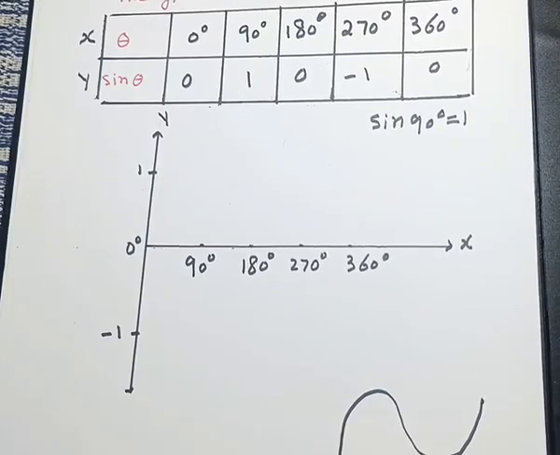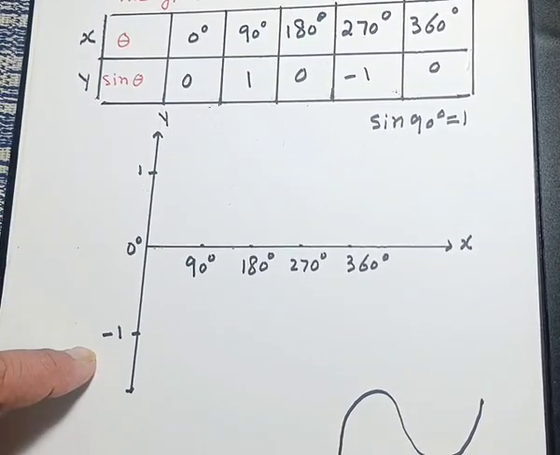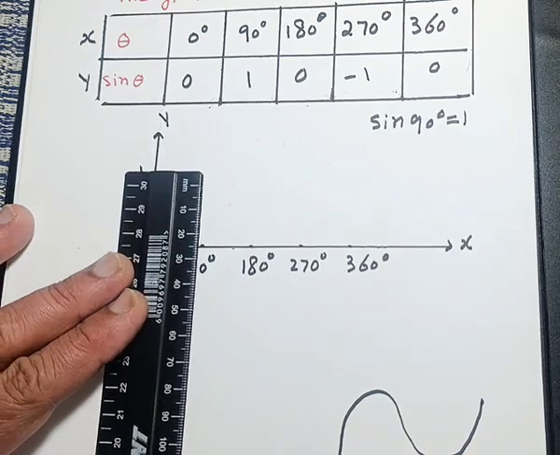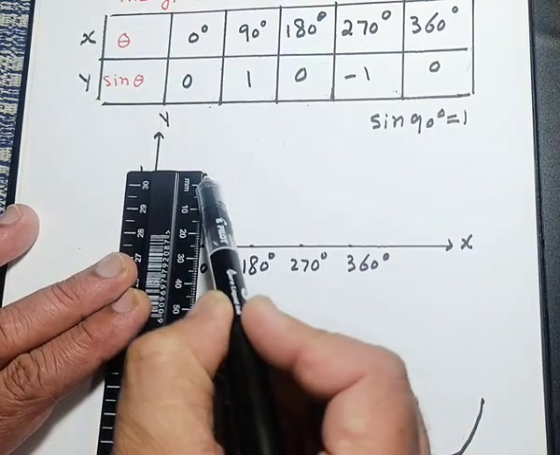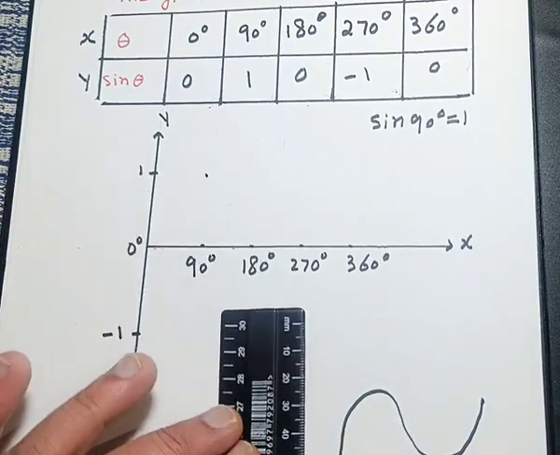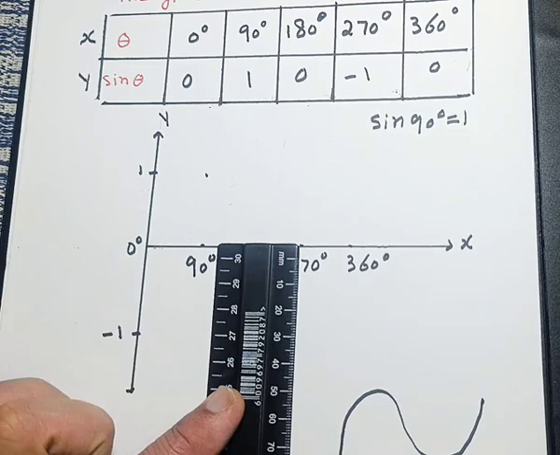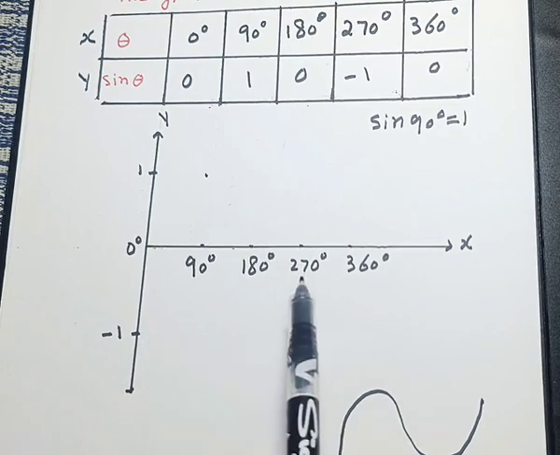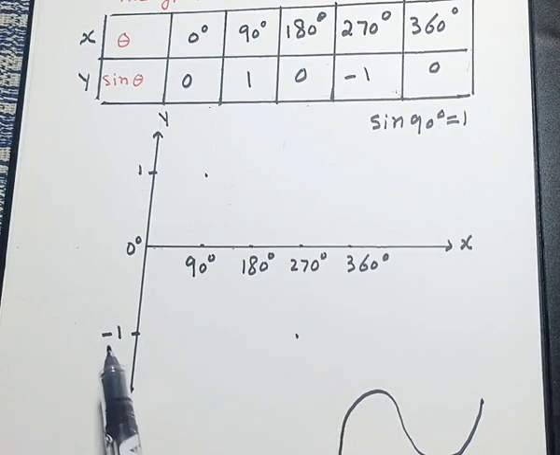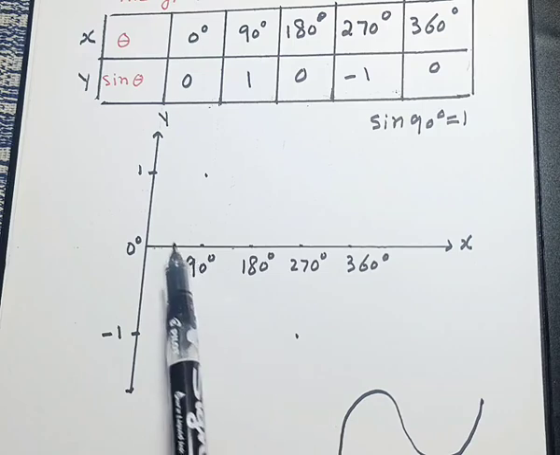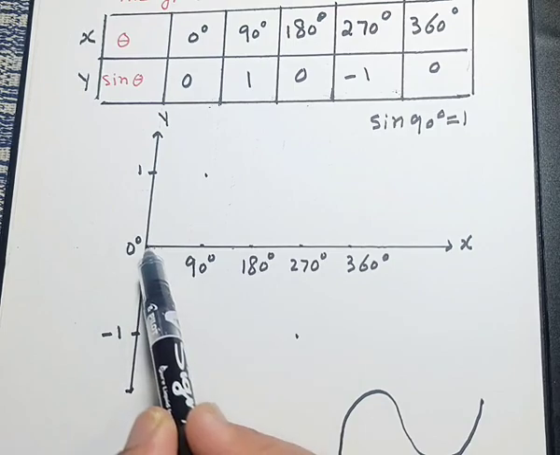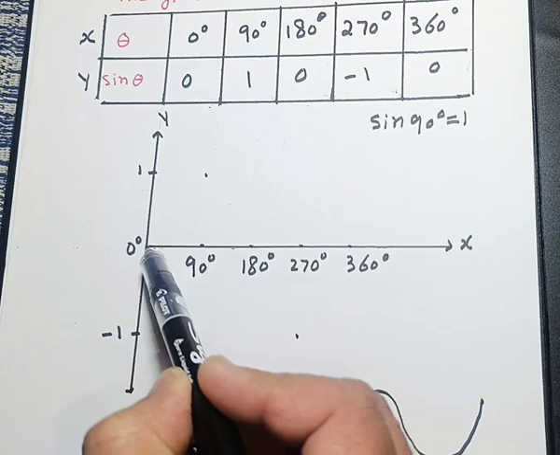Which means my maximum value is positive 1 and the minimum is negative 1, as you can see from the y values. Your graph doesn't need to be according to scale, but just must be neat and clean. They just want to see the concepts. At 270 the y value is negative 1, at 90 degrees the y value is positive 1. Obviously the graph is going to start from 0, so it's going to go up.